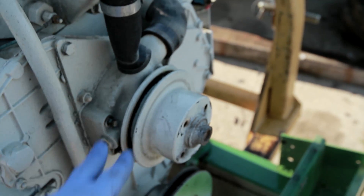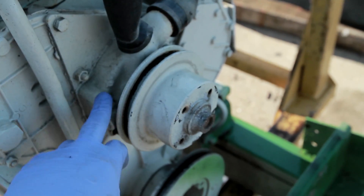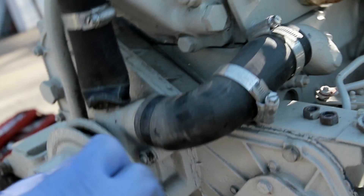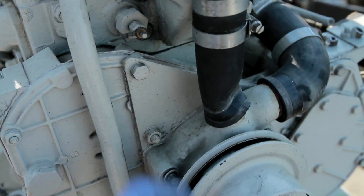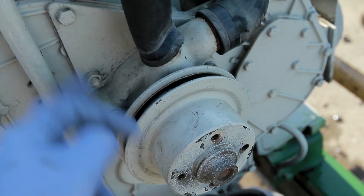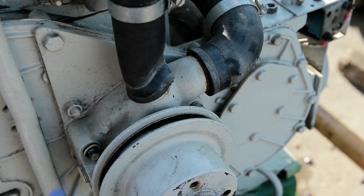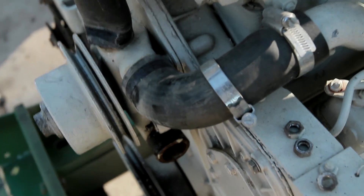All right, so I didn't get lucky on this one. If you have not had one of these apart before - the way this Perkins is put together - there are four bolts that hold the water pump on, and then I believe it's these two over here on this side are just bolts that go through this steel plate here that bolts to the front gear case. So what I'm going to have to do, since the nut or the stud is just spinning, I'm going to have to take this plate loose. I did not order the gaskets for all this, so we'll see if we can get this whole deal going without too much trouble. There might be one other bolt - oh yeah, it's right back there, and it's a major pain to get to. But let's see if we can get this all apart here.